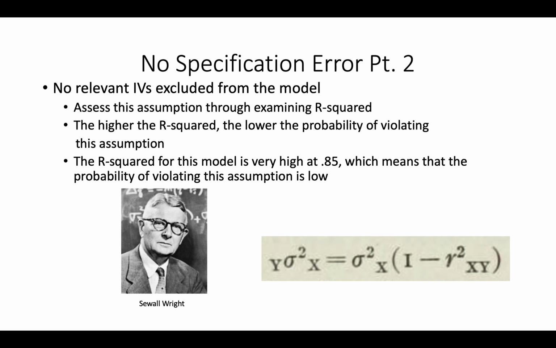significant independent variables. The picture is of Sewell Wright, the inventor of the R-squared, in a paper published in 1921. The equation he wrote for R-squared is to the right of his picture. He was an agronomist and worked for the Animal Husbandry Unit of the U.S. Department of Agriculture in Washington, D.C. My maternal grandfather, by the way, had a similar job at the USDA.